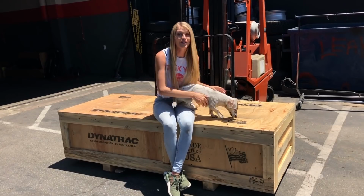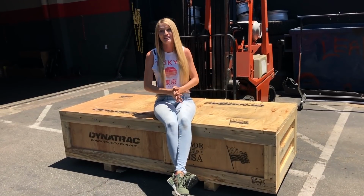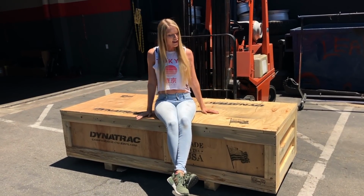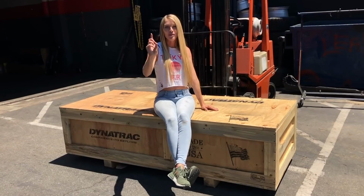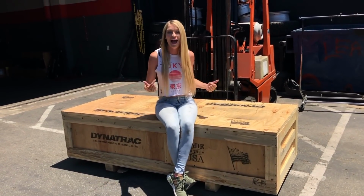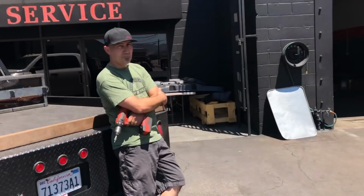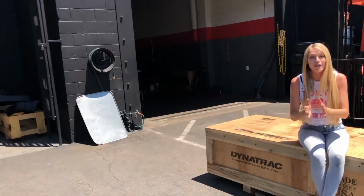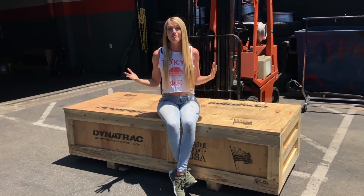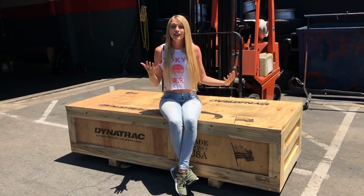So, Dynatrac, you guys already know we were running the Dynatrac Pro Rock 44 in the front, but again, this is gonna need an upgrade. We're talking massive power. So we're going bigger, we're going better, but I'm not gonna tell you exactly what it is yet, because first things first, we gotta get the old axles out of the Jeep. And to help Kevin, our good friend Tony Carvello from Dynatrac itself is actually going to be doing most of the work today because our beautiful, wonderful technician, Danny, has other stuff to do.